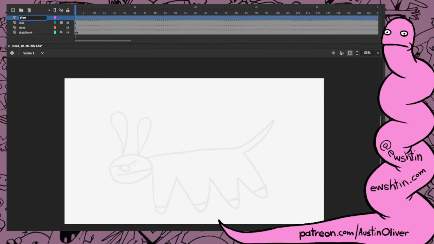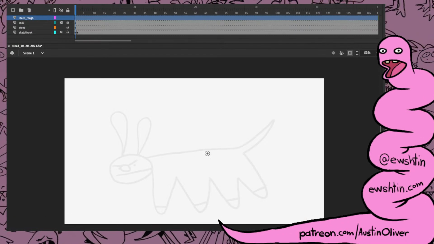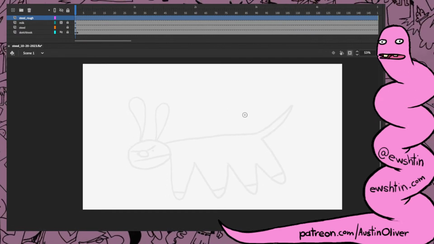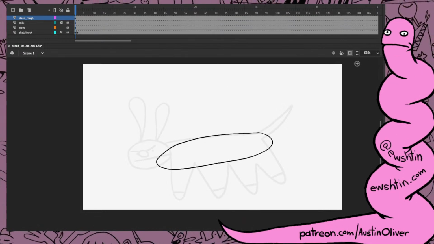Okay, Steed Rough, we'll call it, because I'm gonna animate different parts of its body on different layers. So let's just say this is like a wiener, right?